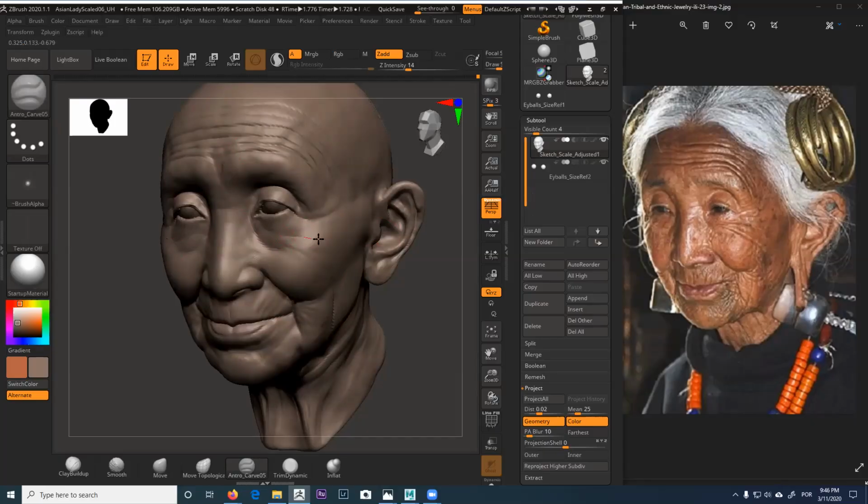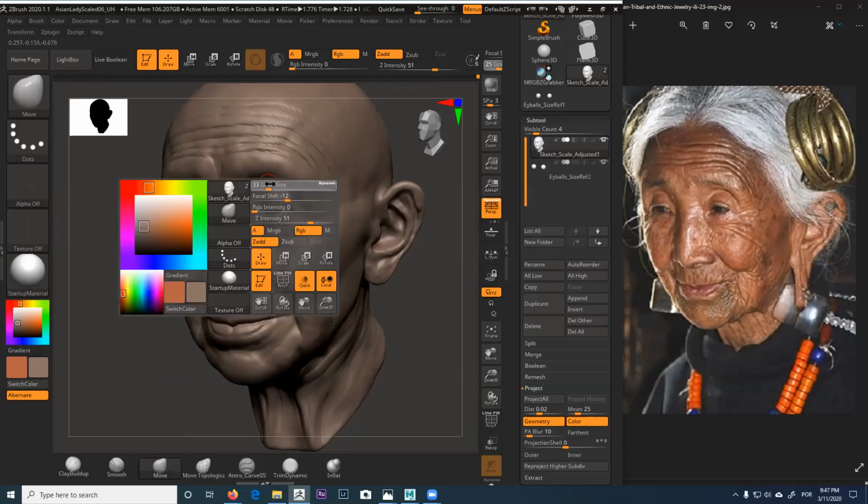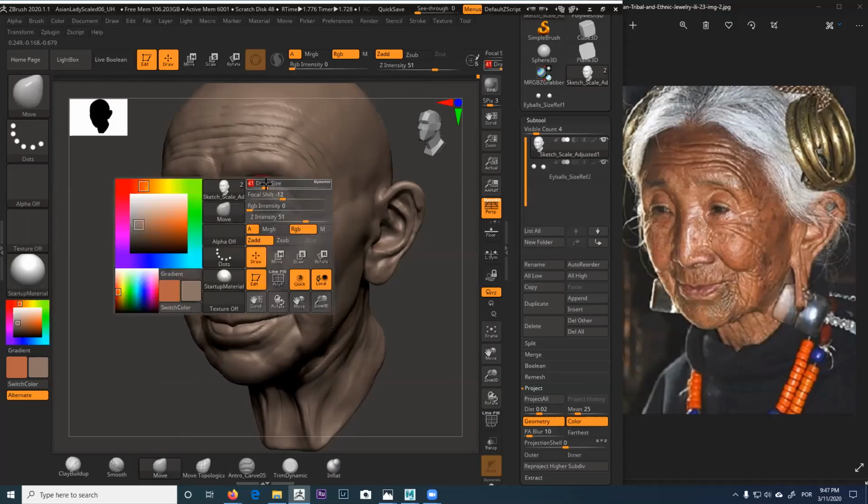So let's see. I have another wrinkle in here. I can add that secondary, but again, I cannot go full on detail yet because we're just trying to get that sense of her face, and especially her personality, trying to capture a little bit of that. So we're not going to go too crazy with detail, but we definitely have to block some of the secondary stuff to be able to understand some of the facial expression that's happening. With just primary, you're not going to recognize that. That's why I think it's important to sketch primary and secondary at the same time. You're really trying to capture that little soul and that little intention, right? The intention of this person.